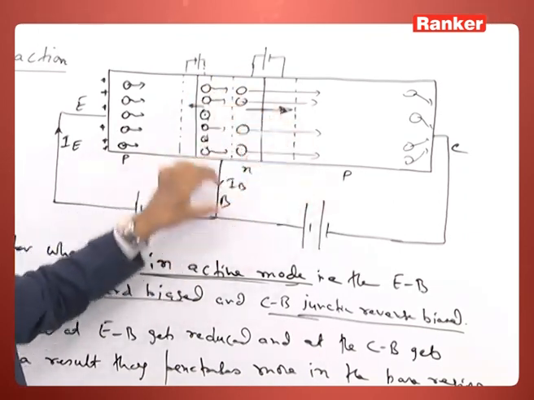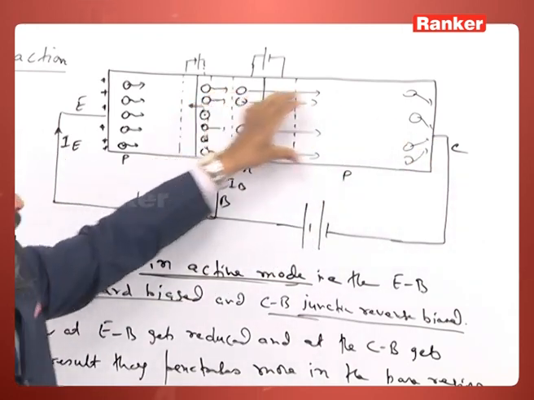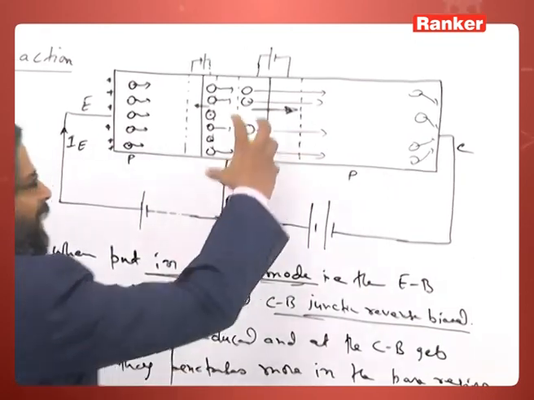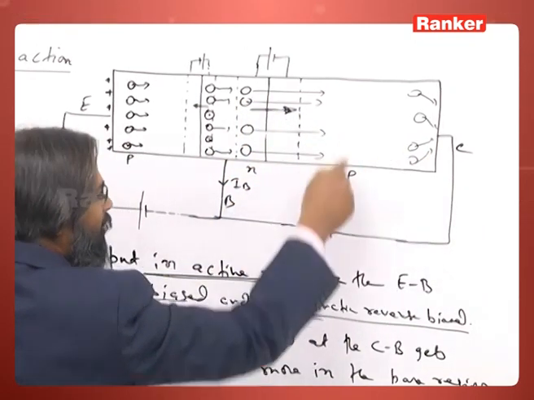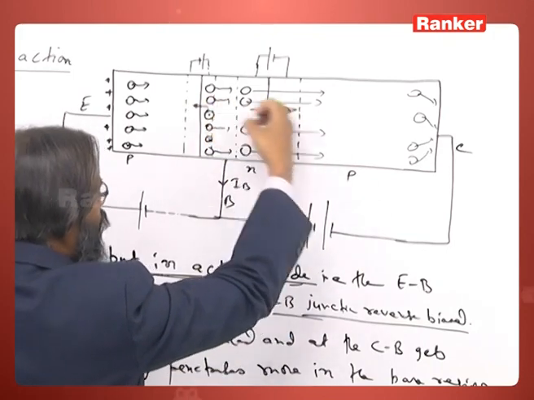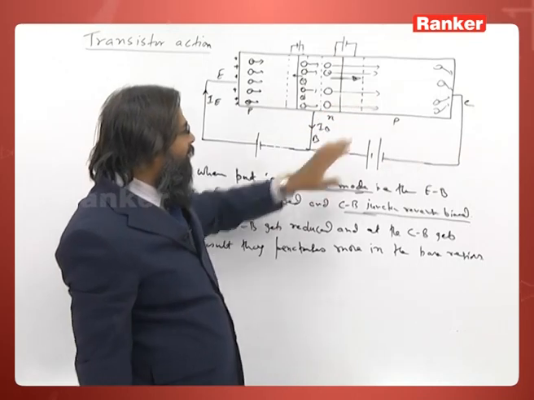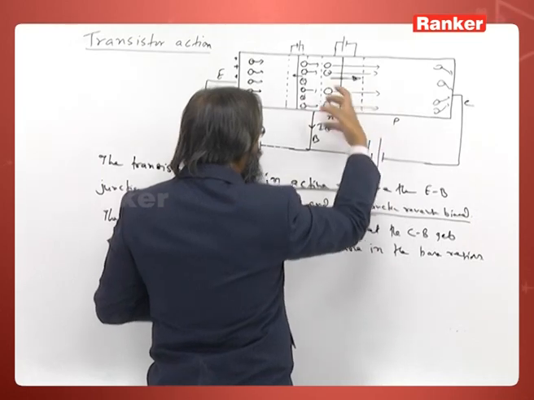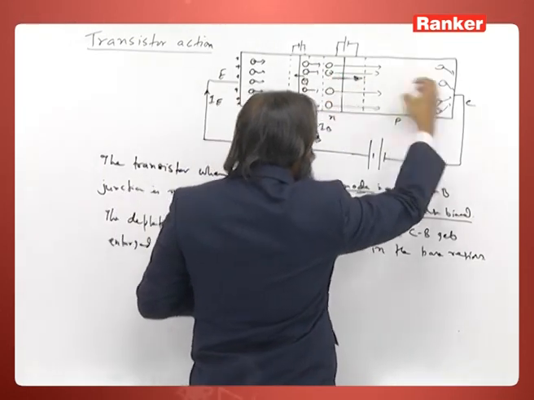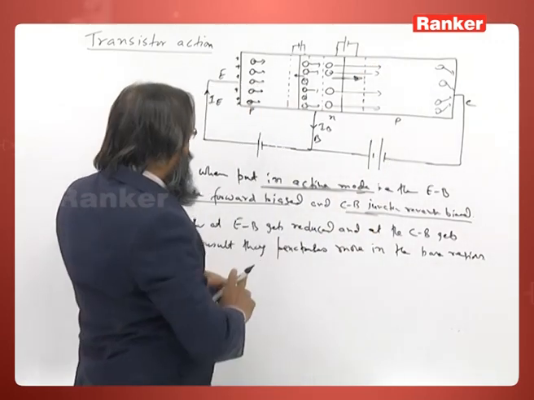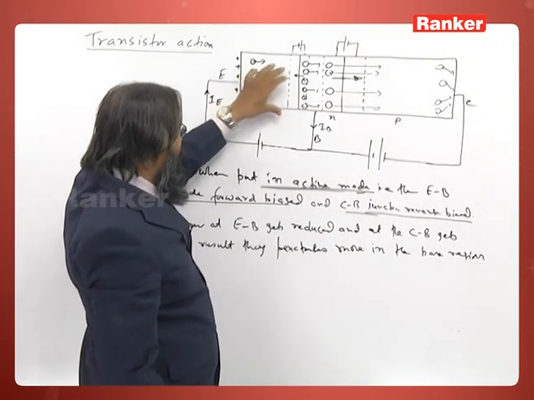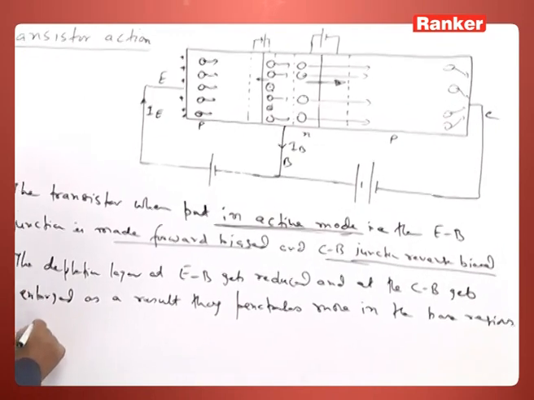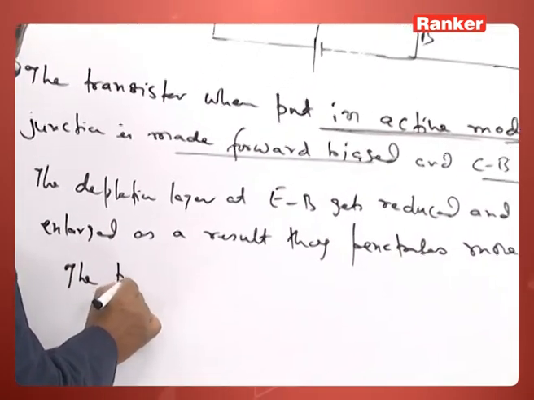So these holes automatically come here by diffusion. Once they reach here, the electric field due to this reverse bias automatically sweeps them and collects them, so we call this the collector. Why is its name collector? Because at this end, due to this reverse bias potential, we are collecting the holes. Why its name emitter? Because it is providing the positive charge carriers, holes, if it is PNP type. If it is NPN type, then these will be the electrons.